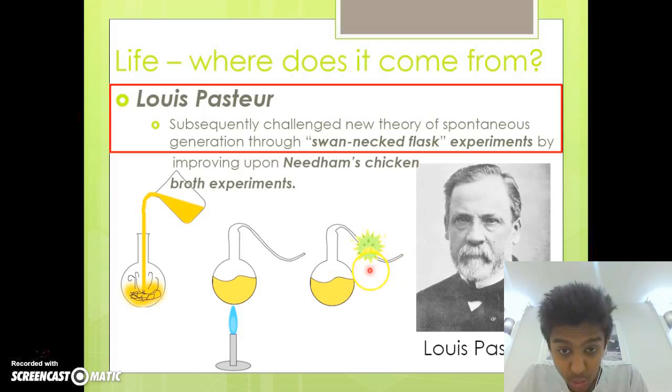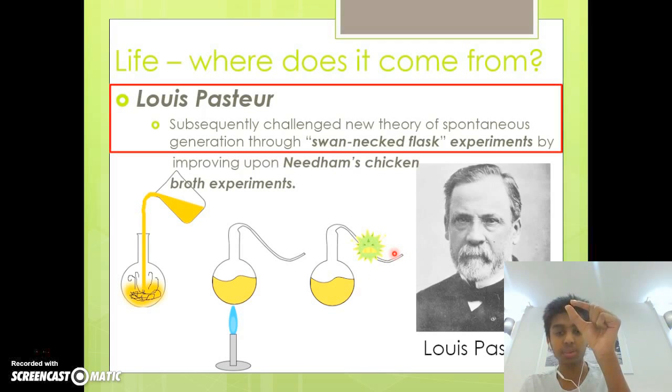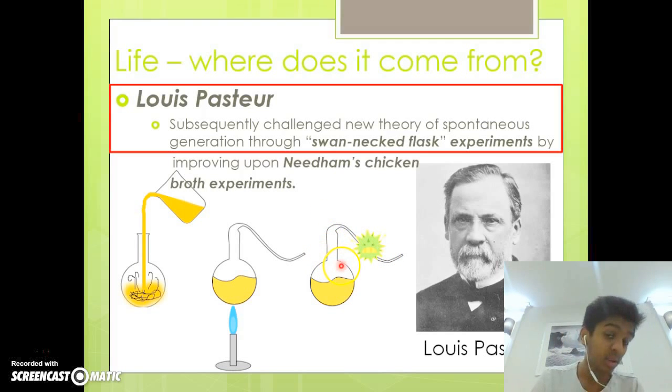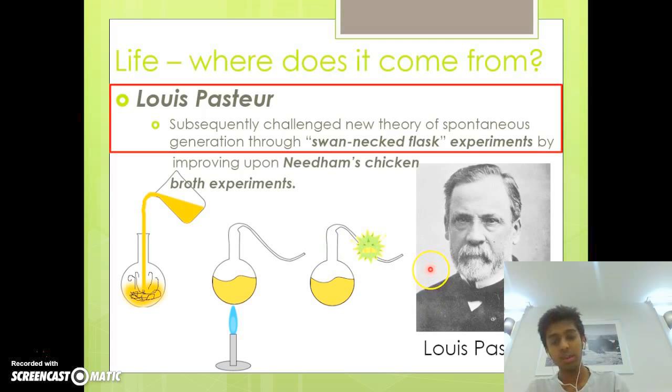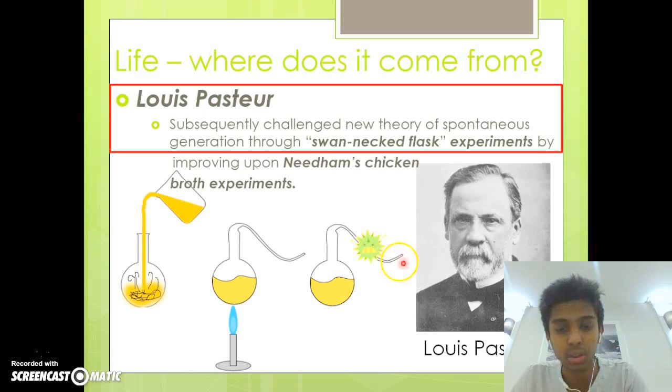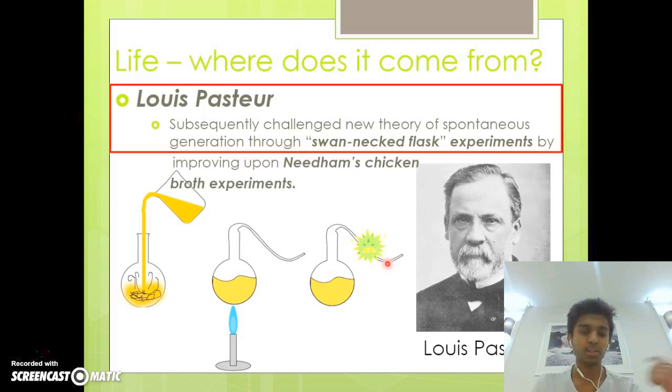Now, what this proved was any microorganisms or bacteria that were present in the air, those little guys, once they would enter this tube, they would get stuck here. The friction, the contact between the air molecules and the neck of the flask would trap the bacteria in here so that only air was entering and only air was leaving. Any bacteria or microorganisms would get stuck on this little edge right here, like this guy, and they wouldn't be able to access the chicken broth.